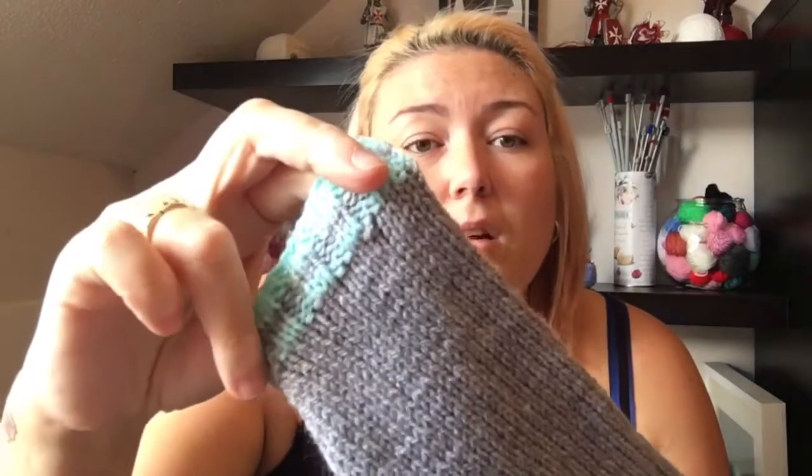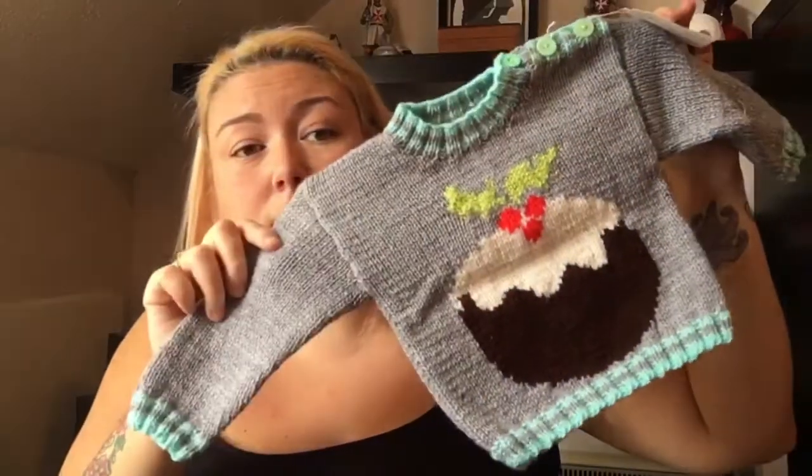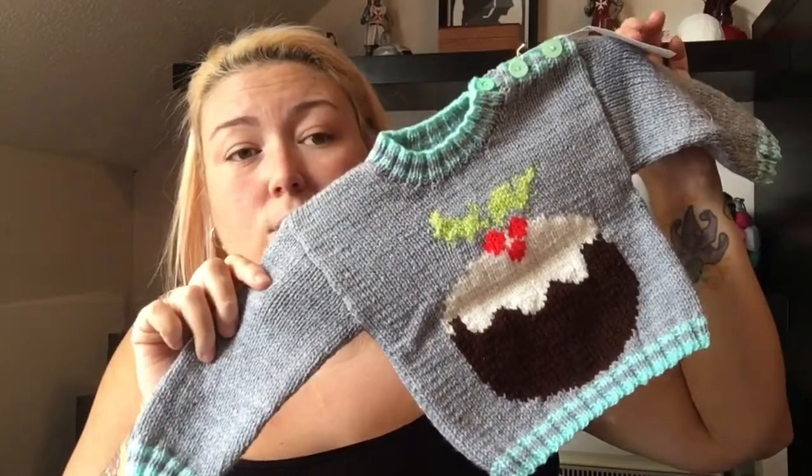I did it in grey, and I had a little bit of this yarn left over, which is like a greeny colour. I think it is actually this one that I've bought obviously in the past, and I didn't really know what colour to put with it, and I thought, I'm just going to go with it anyway, and I thought it stands out quite nice. The colours are not too Christmassy, like the actual jumper itself, but then obviously it's got the Christmas pudding on it. Really easy to do.